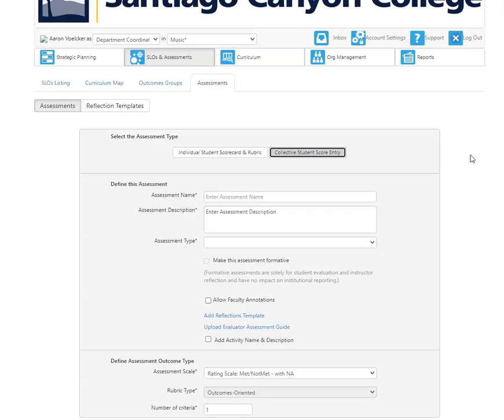I know that historically we've always used the collective student score. But if we want to be able to disaggregate student learning outcome assessment results by student groups or demographic composition, etc., then the individual student scorecard and rubric should be the one that you use.